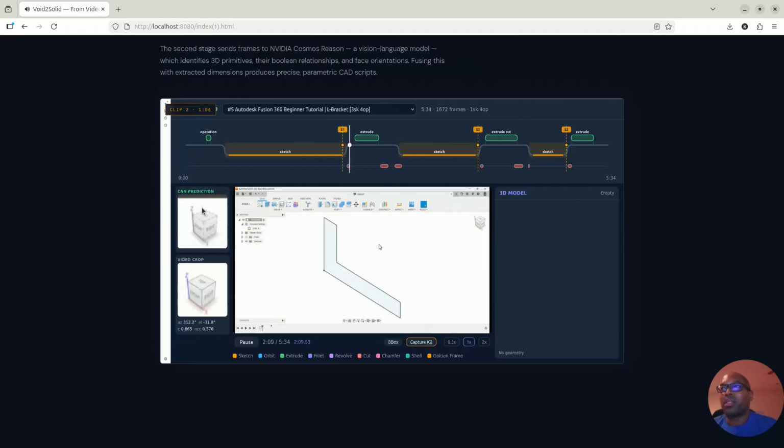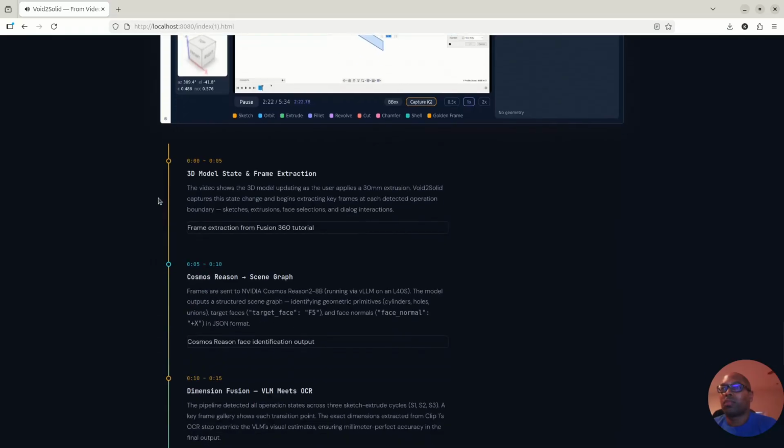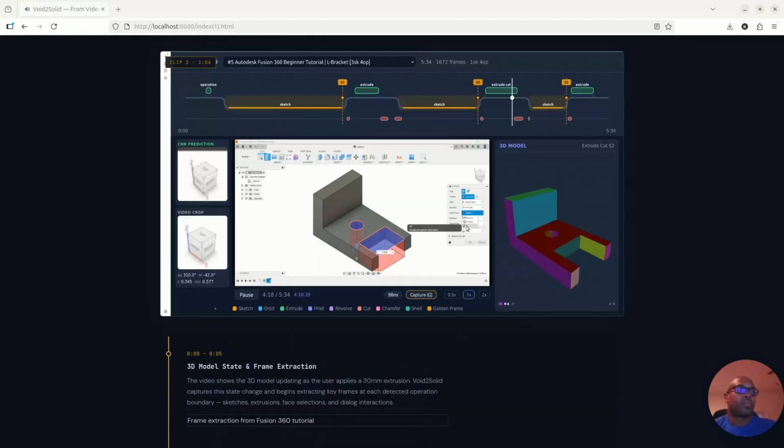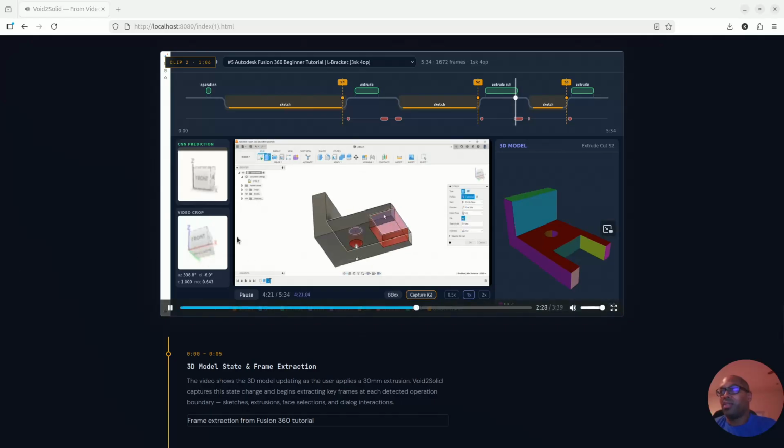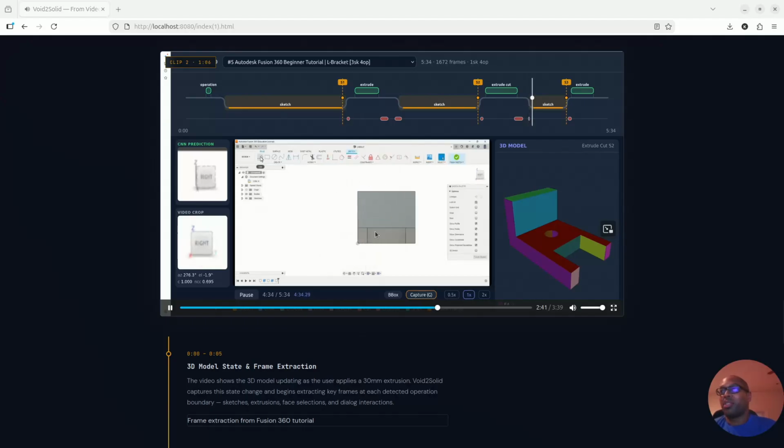And then abstracted away is the engine that we used, but the actual technique is the most important part of this. So we're seeing now those techniques. As you can see here, as the user is explaining what's going on, all of this information is now being captured, all the click events, what they've done. Cosmos Reason is explaining in the background, capturing the user's movements, why they've done what they've done, when they've done it.